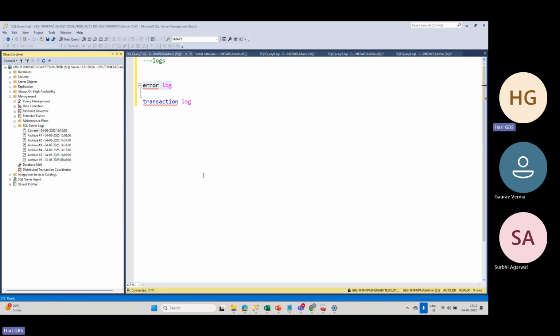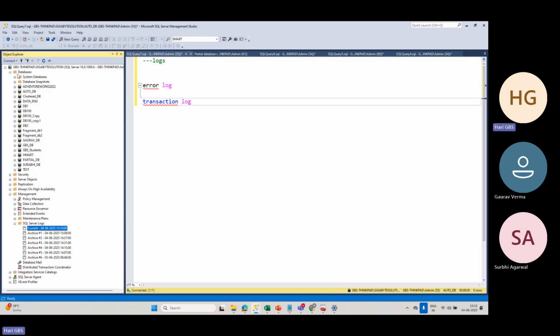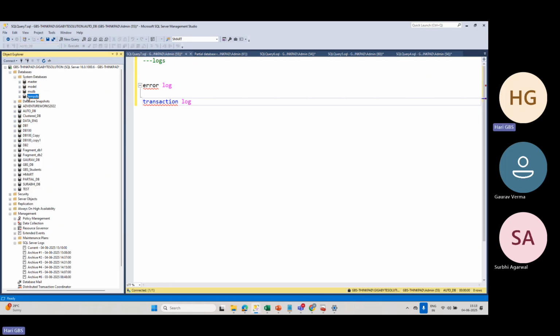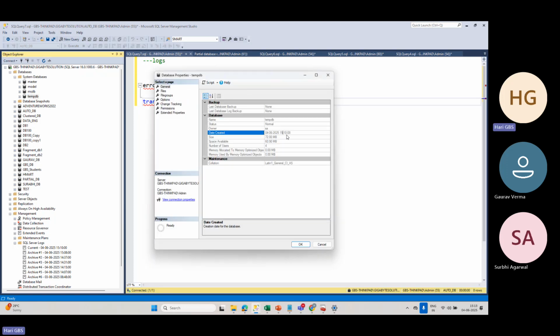Okay, fine. And one more use of TempDB: right click on TempDB, go to properties. So what is the created date? Just now it is created, right? With the TempDB creation date, you can find out when SQL Server was rebooted, when was the last time SQL Server stopped and started.